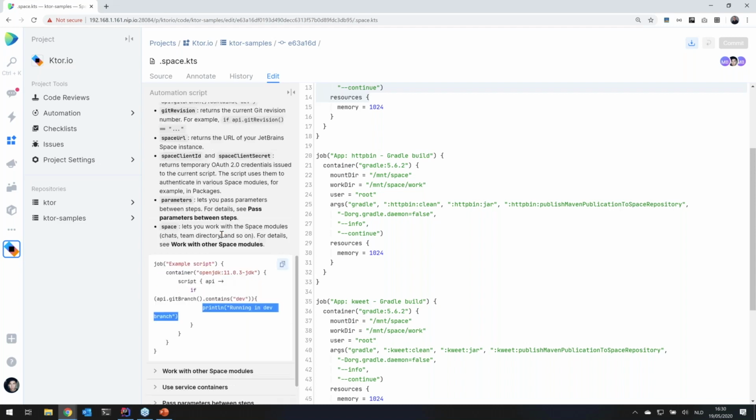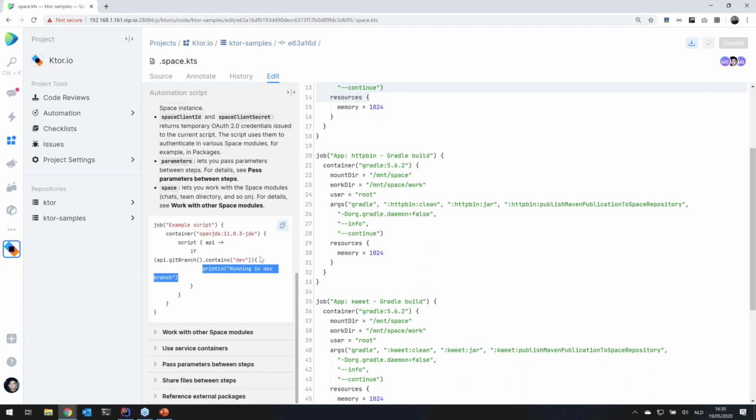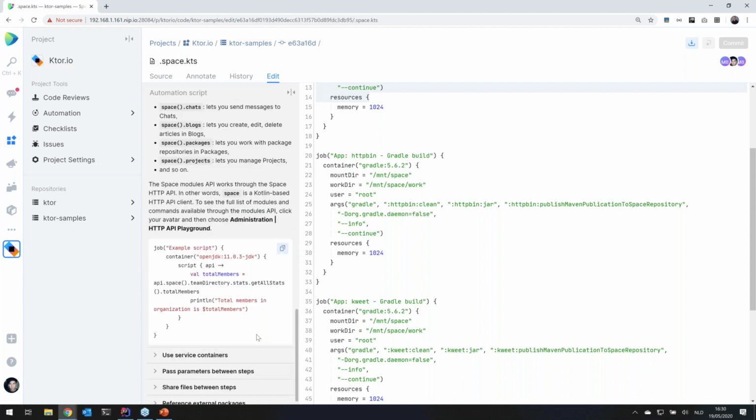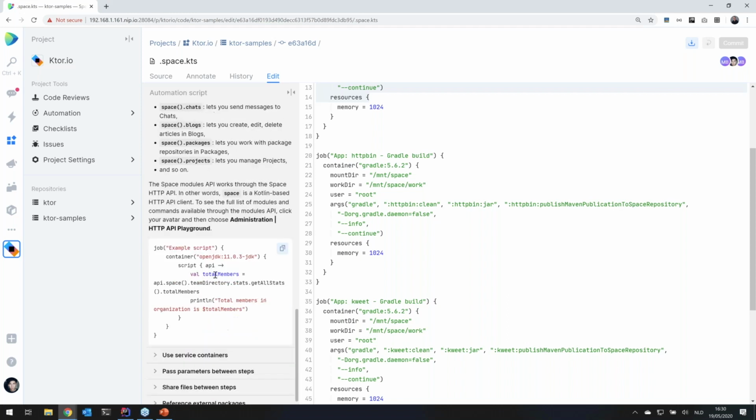Other things that you could do here is, for example, work with other features that are in Space. So if inside of your automation task, you want to update an issue or maybe send a message to a chat channel or look at the team directory to see who is available to get an error notification or something like that, you can actually work from that script, from that API. You can also work with all of the other modules that are available in Space. So this one simply prints all of the members in our current organization, but just to give you an idea, you get access to all of that data if you want from your automation task, which ties in nicely to my story that it's not about only CI/CD, it's really also about automating the tasks that you have in Space.